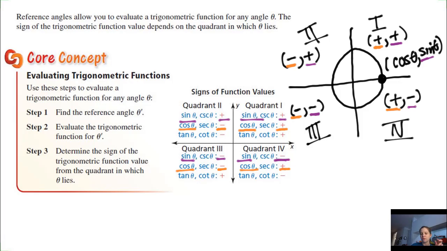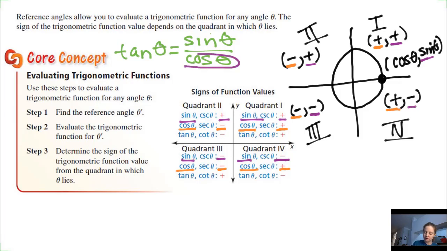The final trigonometric ratio we're going to focus on is tangent. The tangent of theta, you should remember, is the sine of theta over cosine of theta. I memorized this by thinking, to get a tan, you need more sun than clouds. So when I think about tangent in the first quadrant, let me color code this. I did sine as purple and cosine as orange.